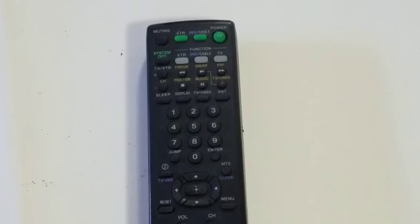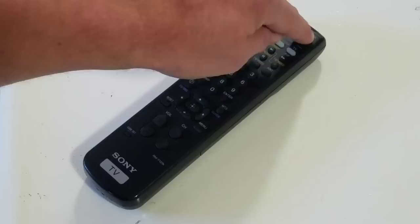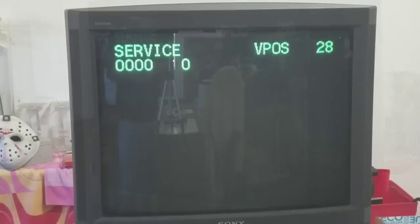There is a service menu for this TV and this line of TVs, and we're going to show you how to access it. You have to have the remote. With the TV turned off, hit the display button, then the number five, then volume up, and then TV power. To be safe: with the power turned off, press display, five, volume up, and then power on. When you complete the steps correctly, your TV will power on and you'll see 'service' and a value with some numbers at the top of the screen.